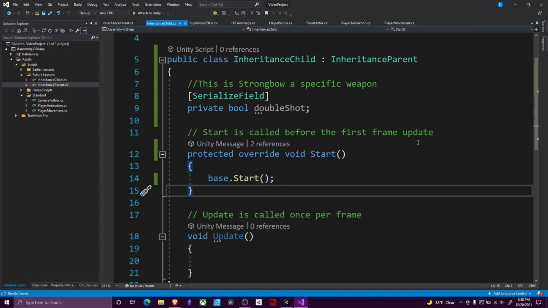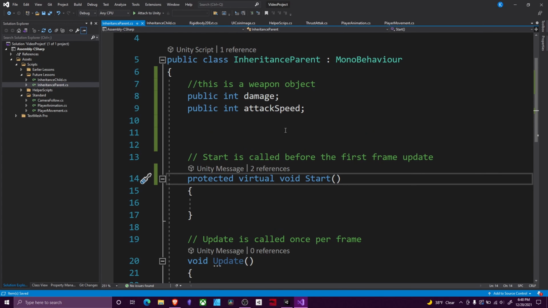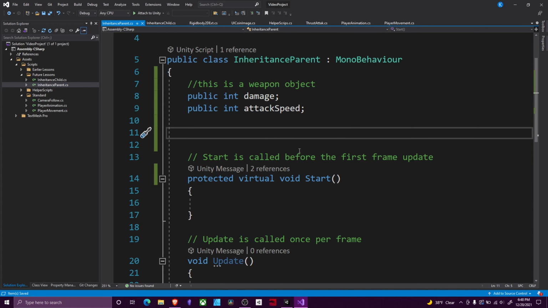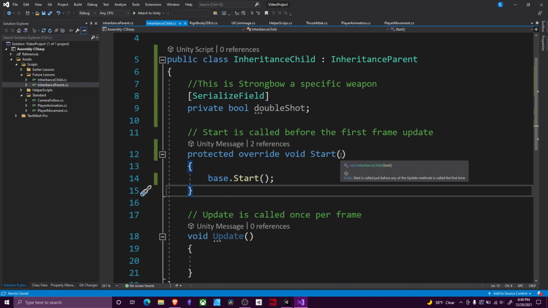Another example of it is for enemies. So you might have a generic enemy class that contains enemy's damage, attack speed, its health, that kind of stuff. Maybe it has a take damage function in it. And then you might have a specific enemy that has the ability to fly. So maybe it moves differently. Or maybe it has some special attack that it can do, or what have you.